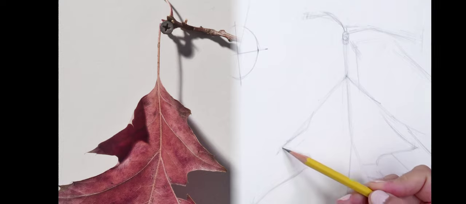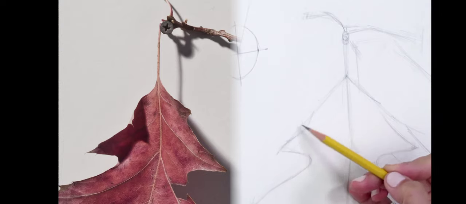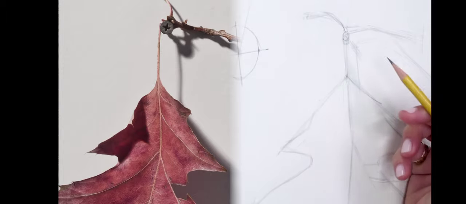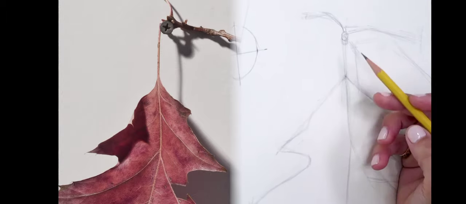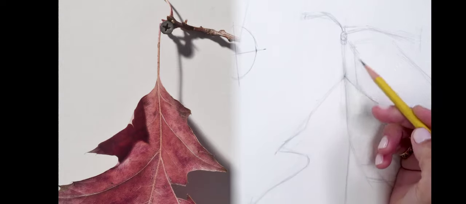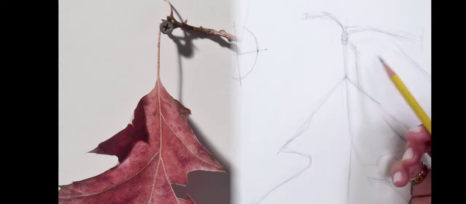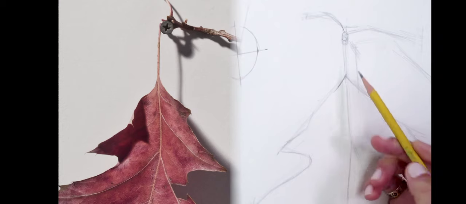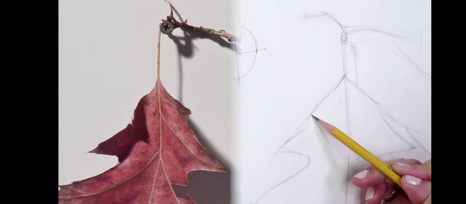And now I'm going to look at the way the line specifically goes between those two points. I'm getting a little bit closer to my paper and I'm holding my pencil in a little bit different way because I'm not using those light, sketchy lines. So I'm just going to start following the line that I'm looking at on the edge of the leaf.